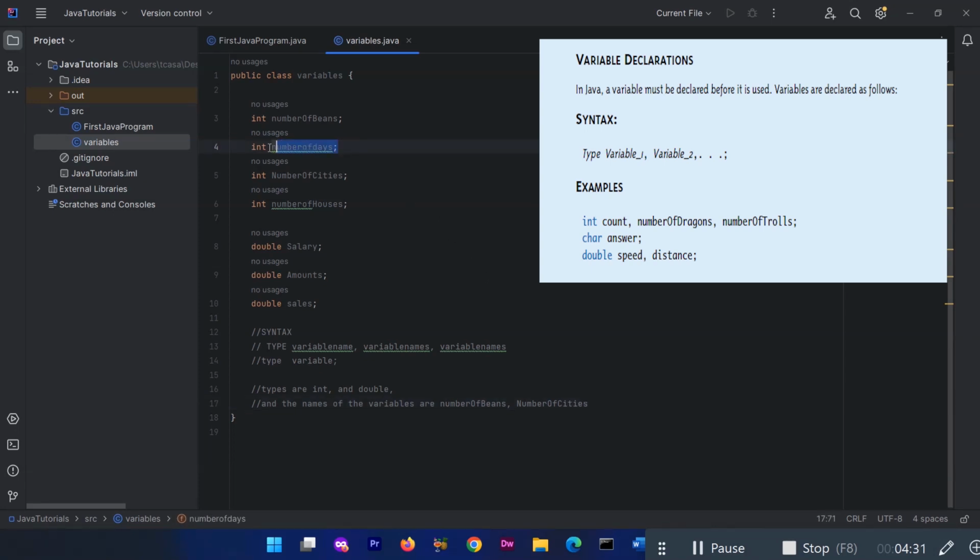All these are the names of the variables, and the int here represents the type of variable that you are dealing with.